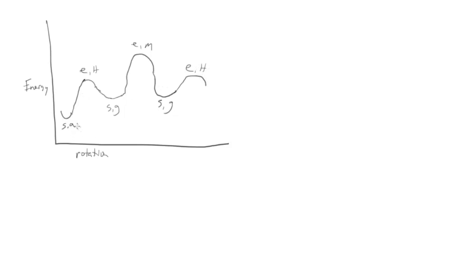So there are 6 positions. Lowest energy, staggered anti. Highest energy, methyl-methyl eclipsed. And then the other eclipsed are always high, the other staggered are always low. So this is what I mean when I was talking about before, that you could have a global minimum versus a local minimum. So a minimum is any time that we have a valley on our graph. The global minimum is the overall lowest for the whole graph. We can have a local maximum, and then we can have a global maximum. That's the highest energy for the whole graph.